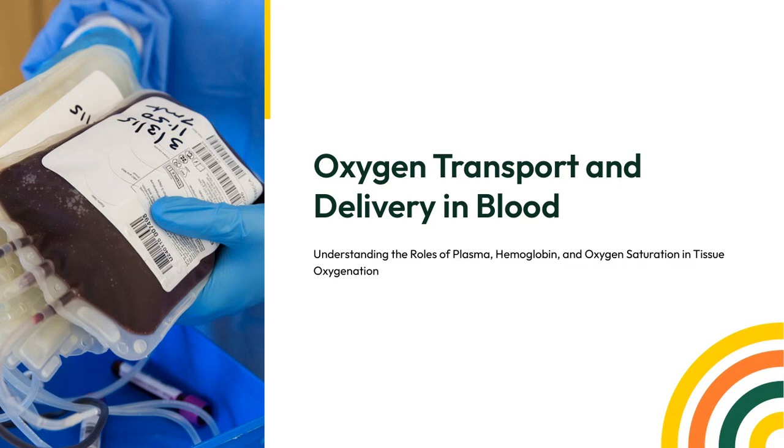Welcome, everyone. I'm excited to kick off today's presentation on understanding the roles of plasma, hemoglobin, and oxygen saturation in tissue oxygenation. This first slide sets the stage with our main focus on oxygen transport and delivery in blood. We'll explore how these components work together to ensure our tissues receive the oxygen they need to function properly. So, let's get started and dive into this fascinating topic.